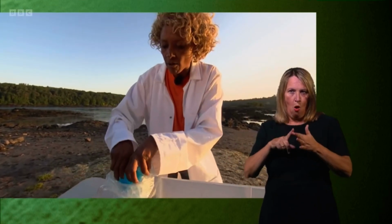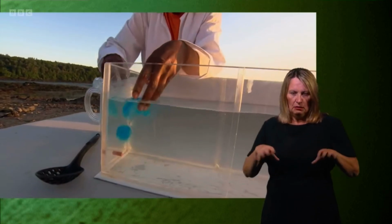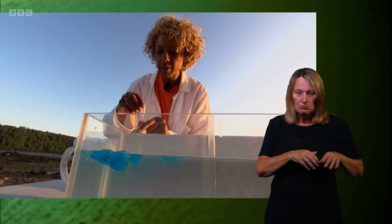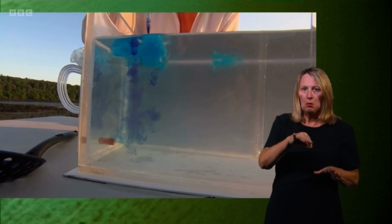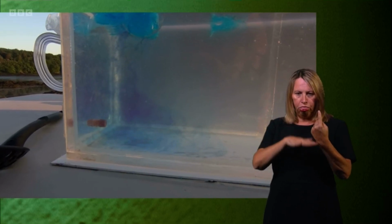Now, what we have is a whole bunch of icebergs that we're going to drop on this side, keep them on there, get a few more going, get that nice and cold. And this time, just move that back, I'm going to pour some blue food dye, a good amount of that, and you immediately see that starting to sink. That cold water is more dense and it sinks to the bottom of the surface.